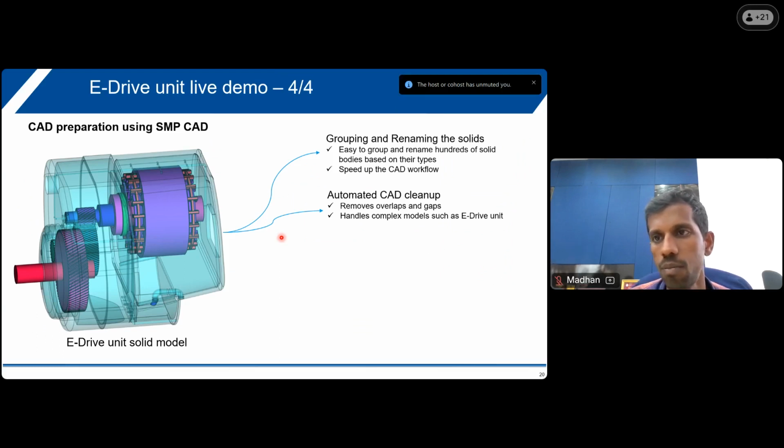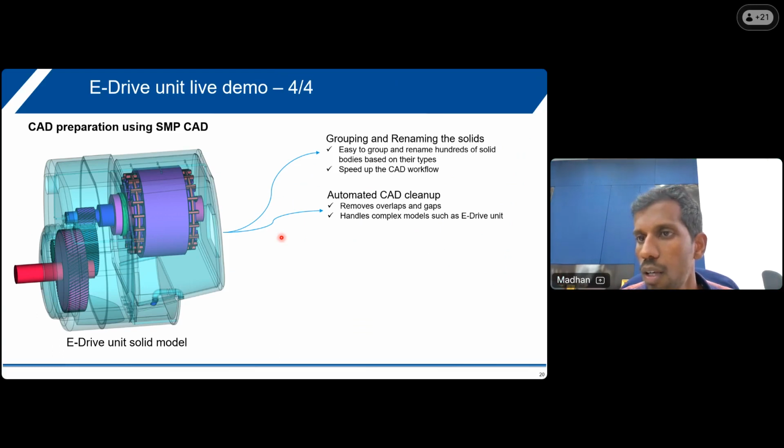And I'll show how we can automatically clean up a lot of interference or overlap.